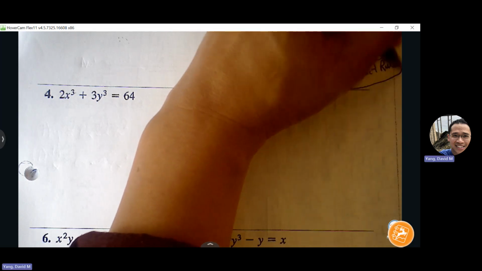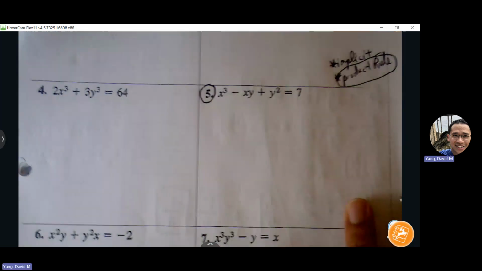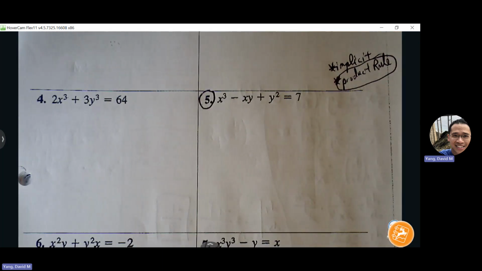Now there is a potential trouble spot within product rule for this problem. Can you identify what that trouble spot could be? Well, x cubed, that's fine. That's power rule. We have no issues there. The xy. Yeah, there's something about that xy. What is it about that negative that could cause some issues? Good. We've got to distribute.